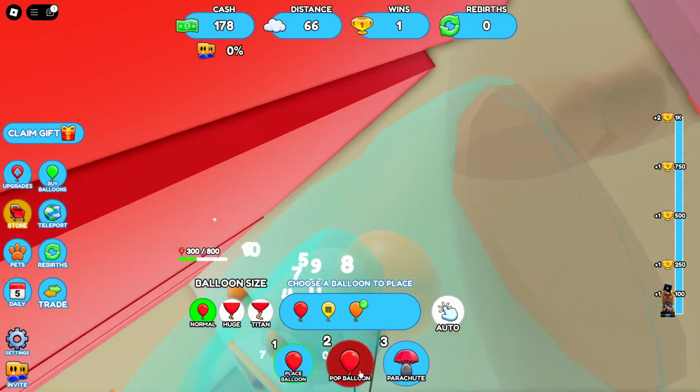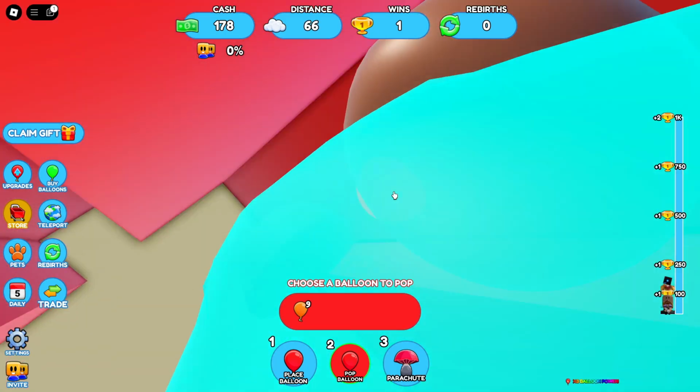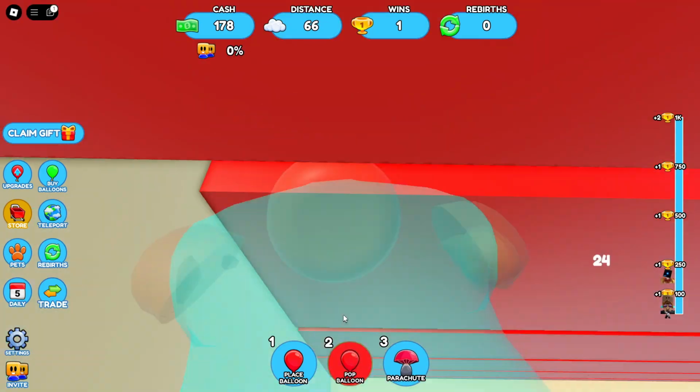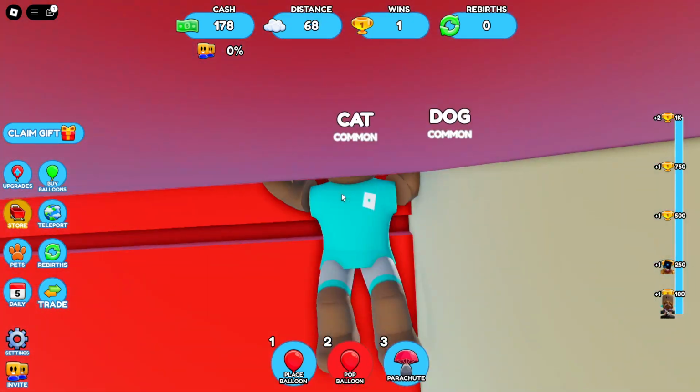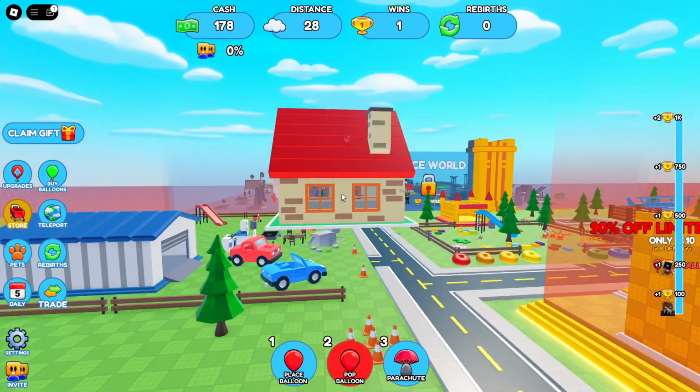Wait, I can pop my balloons. Yeah, can I pop? Wait, no, not those ones. I want to pop the ones on me. Oh my gosh, I am stuck. This was a bad idea. What is happening? Yo, get me down. Okay, I'm just stuck inside the roof. Oh my gosh, this is not okay. How are my cat and dog doing? I can't even see. Oh, yay, I'm finally down.